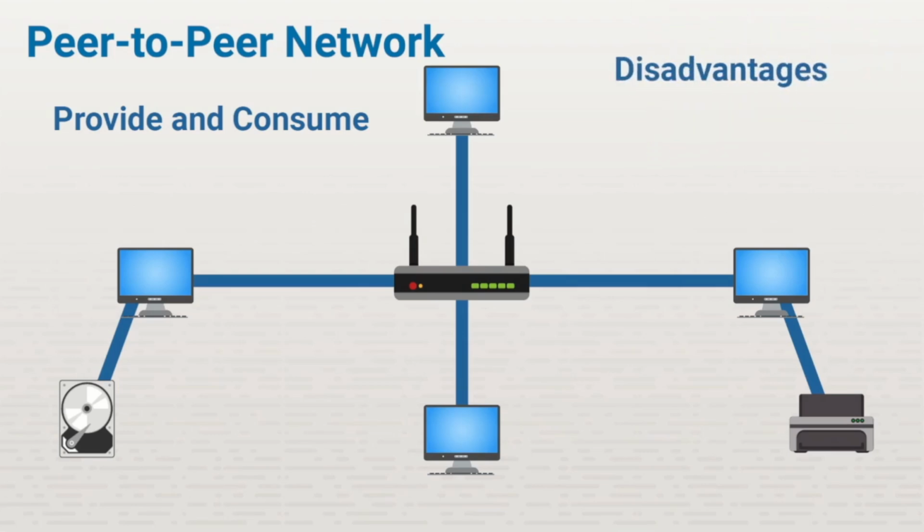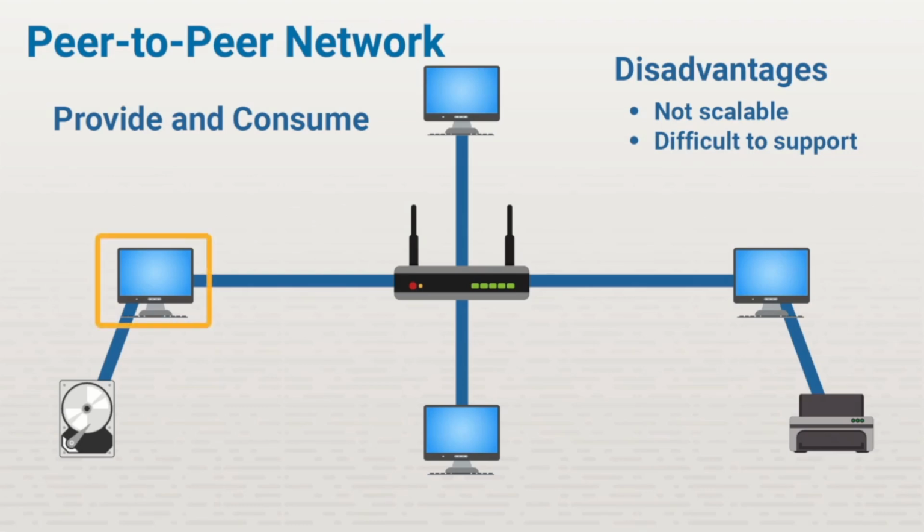For example, a peer-to-peer network is not scalable. The bigger it gets, the harder it is to manage and keep running. In addition, peer-to-peer networks are difficult to support because they lack centralized controls. For example, suppose we have some shared storage on the hard drive in this particular workstation. The user who uses this workstation decides that they need more storage space freed up so they can save their files. So that user goes through the hard disk drive looking for things that they don't think are important, and they throw them away. When this happens, they could potentially delete the files belonging to other network users. They have now lost their work, and this is not a good thing.